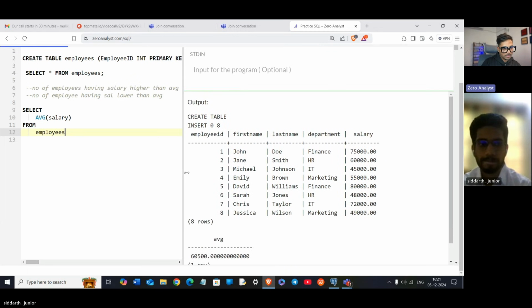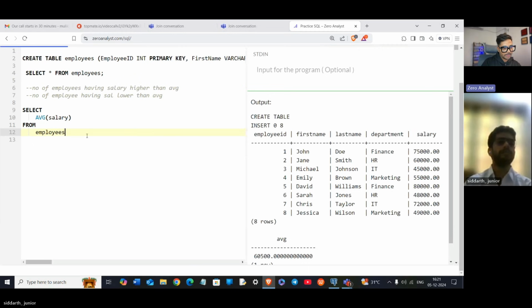You can count it manually, right? You would see there are only two or three employees we have which is more than this, correct? Now, how do you get that using SQL? Well, actually, here I will be using the case statement, sir. Select the first name, last name, case when the salary is greater than or equal to 60,500.